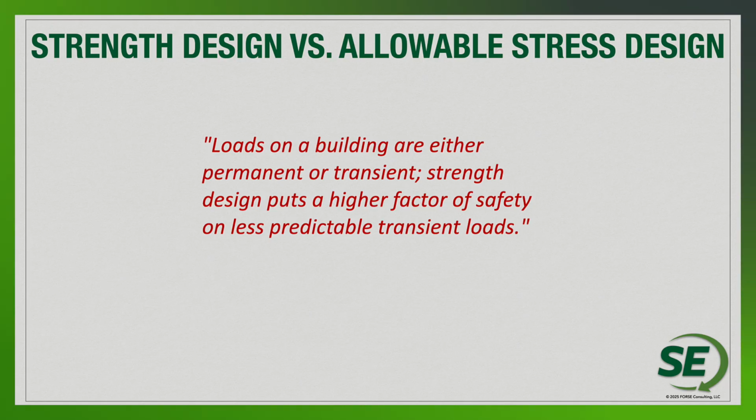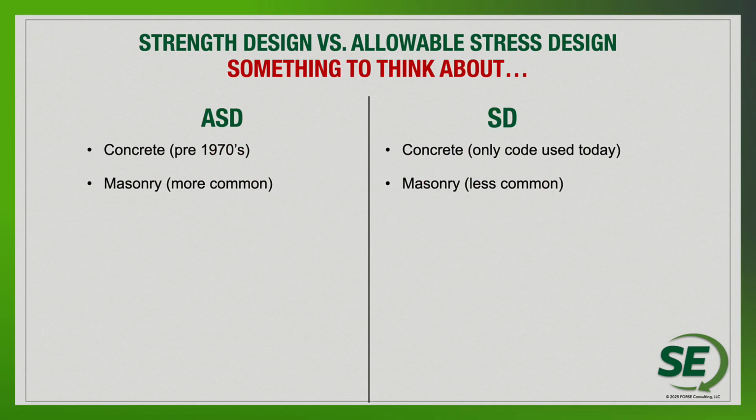Another thing to think about, since we often have people that compare the strength of concrete to concrete masonry, is looking at some of the similarities that you would have code-wise. The allowable stress design hasn't been really utilized for concrete design since before 1970. ASD is still probably the more common method for doing masonry design today.